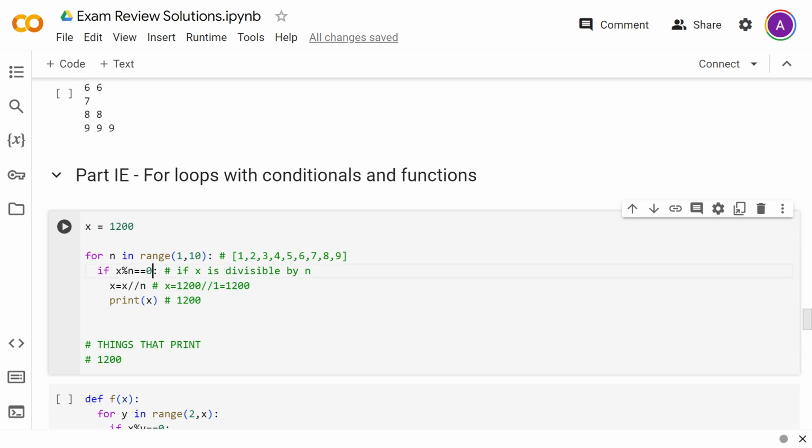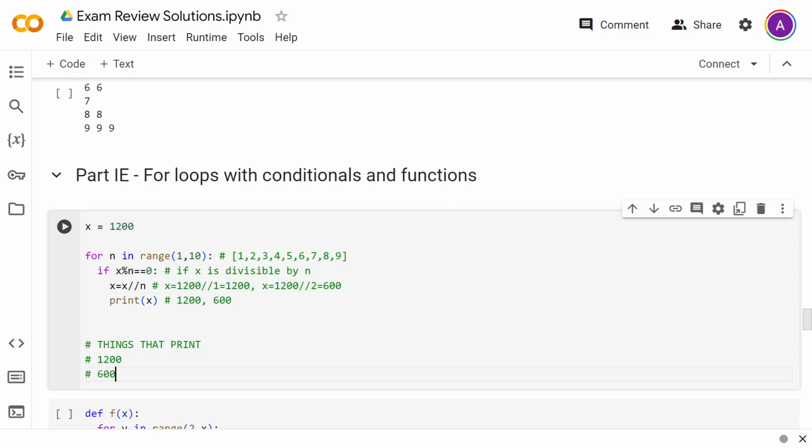Okay, then we're checking if 1200 is divisible by 2, and it is. Okay, so then since it is, we're going to do this code here. X is going to become 1200 divided by 2, which is 600, and then that is going to be printed out. All right, so 600 will be printed.